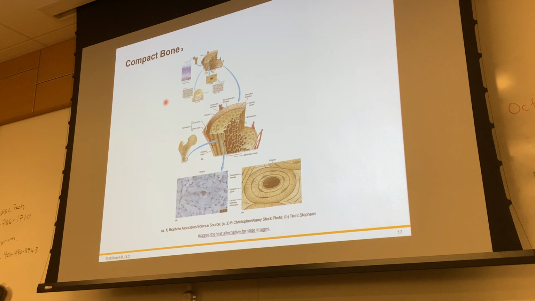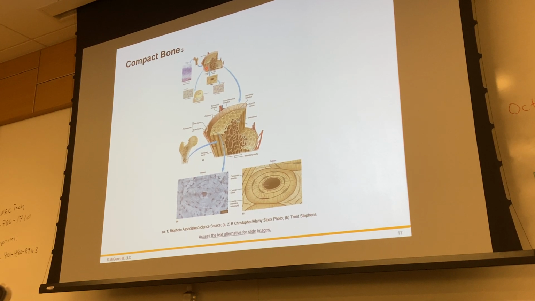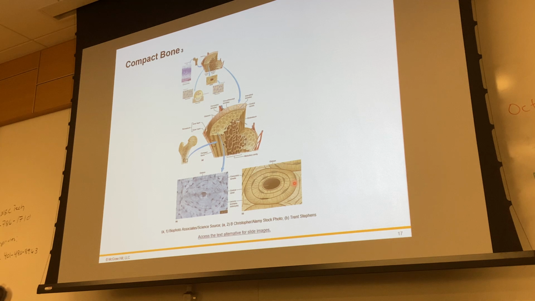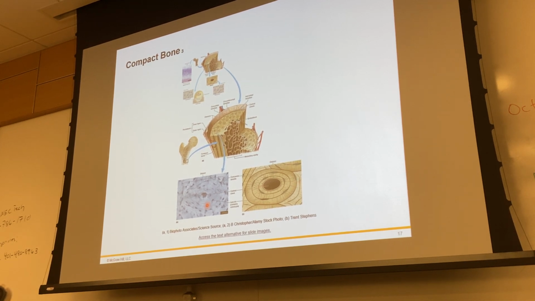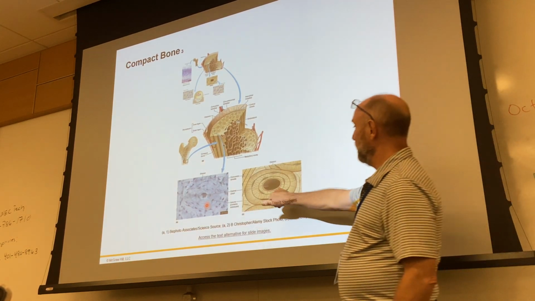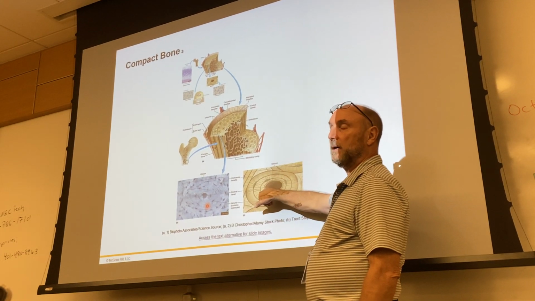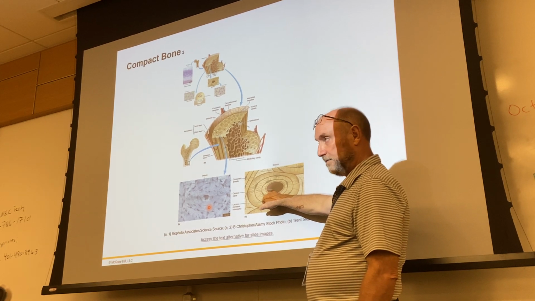And if you look at this picture on the top, you have sort of a bigger and bigger diagram right here. And if you look at the lower right-hand corner, this is a drawing of a single osteon, and then on the left-hand side is a microscopic image of a single osteon. So at the center of this right here is called the central canal. So here is the central canal. This central canal is covered by endosteum.